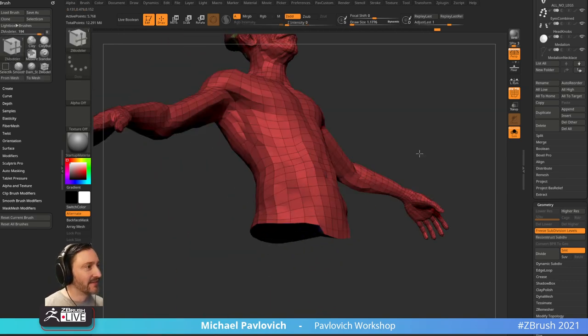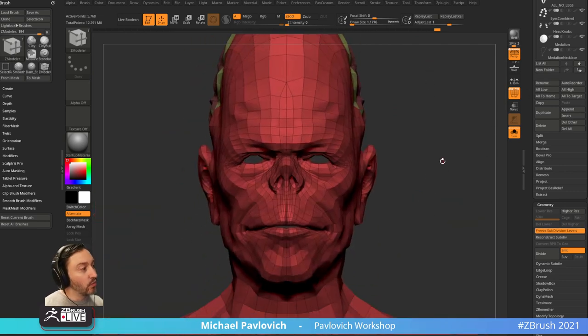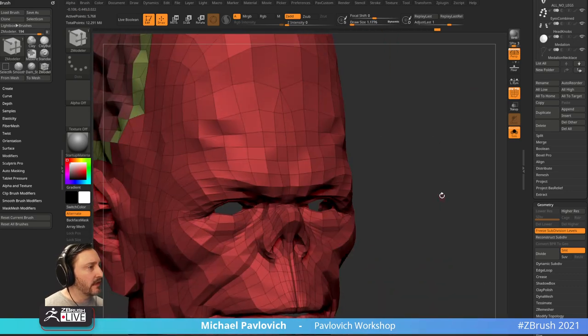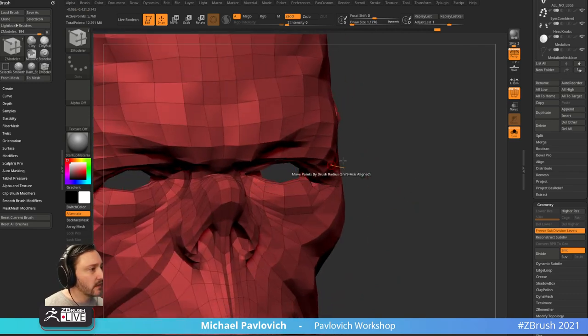Okay, we'll go ahead and close that hole on the bottom there, and then on the inside of the eye. Whenever you freeze your subdivision levels, it drops down to subdivision level 1, and then allows you to go in here and make changes. Then it'll mask out any changes you did and reproject your high. I'm not certain how well it's going to work in this case, but let's give it a shot.